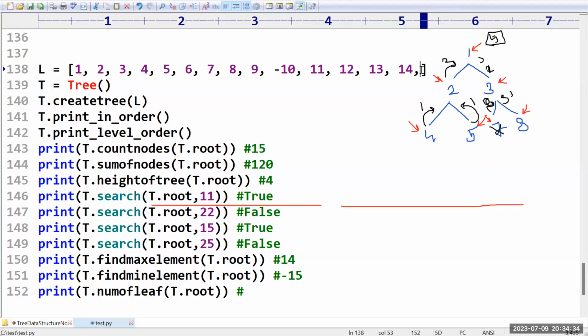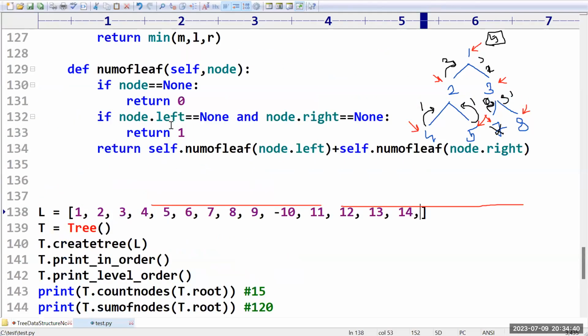So if they are asking the sum of leaf nodes present in the tree, what do you have to do? Sir, very simple. Here, the same function we have to do. Instead of return 1, you have to take that node dot data. Okay, node dot data that you have to call recursively. Okay, this is nothing but what we are going to get. Can you please confirm how you are able to find the number of leaf nodes present in the tree?